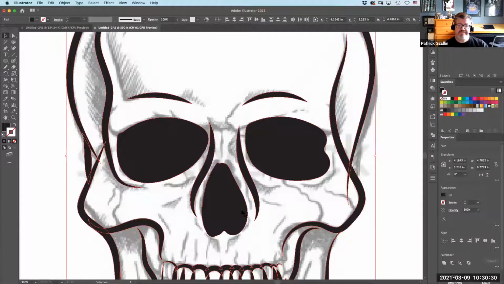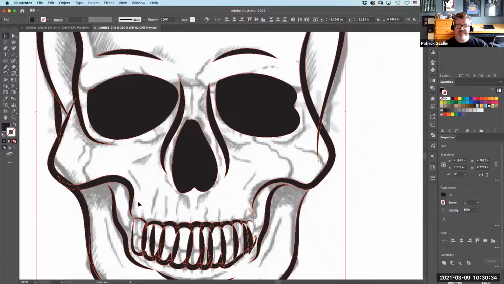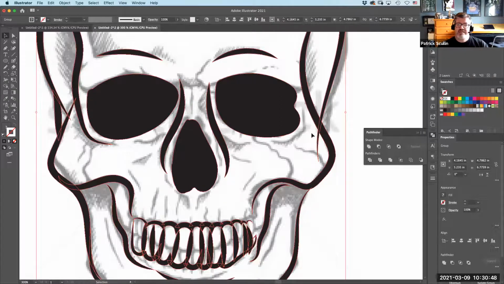All right. And here's the little trick. Now that they're outlined, in the Pathfinder, I can use what's called Divide. What Divide does is anywhere a shape overlaps something else, it's going to make a cut. So if I click on Divide, it didn't really change anything visually, but what it did do was slice every overlapping line.